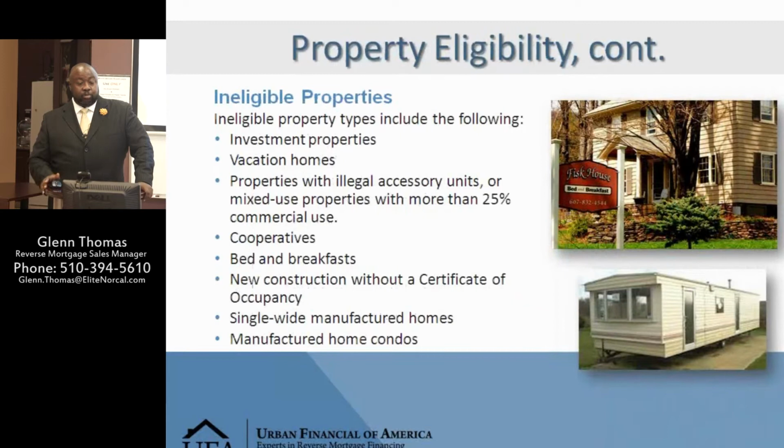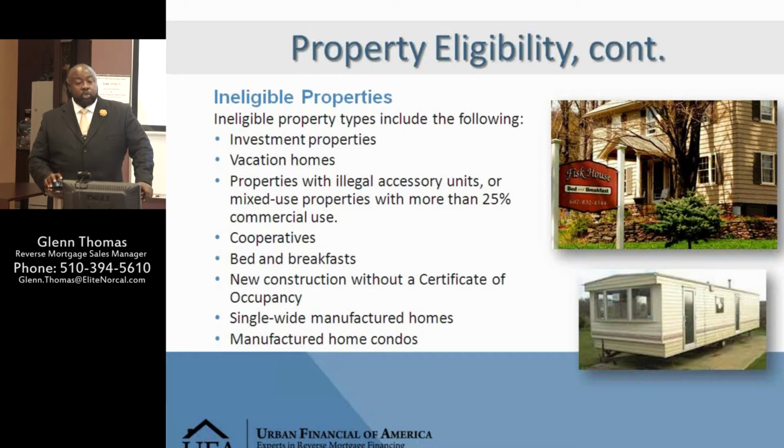Ineligible: investment properties, vacation homes, properties with illegal units, or mixed-use properties with 25% commercial. So if 25% of your home is being used for commercial, you can't use it. You can have a home business, as long as it's not taking up 25%. But a bed and breakfast, you can't do. Co-ops don't work because you don't actually own it. With a co-op, you don't own it, and you don't share with the heirs.